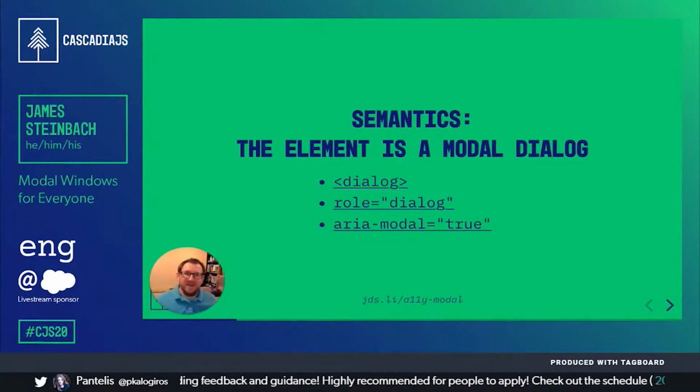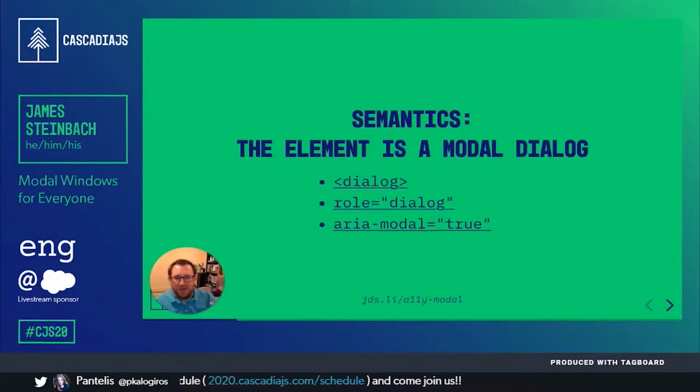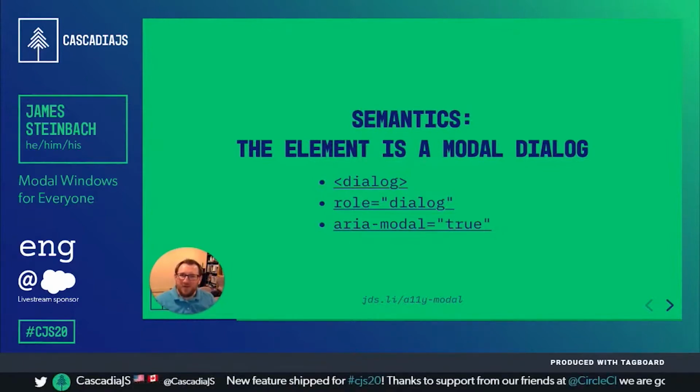And yeah, that was kind of redundant, but it was necessary because the element, the tag name was newer and had less browser support, but it was the future and everything was moving that direction. The role had better support, but was going to be dropped in favor of the element itself. So that's where we are now. Dialog is a little less supported than role, so we're going to use them both to cover a wider range of devices and apps. And then aria-modal equals true communicates to the screen reader that our element is going to take over the mode of the page when it's open.